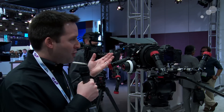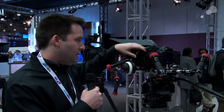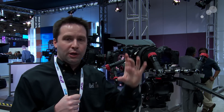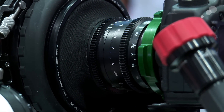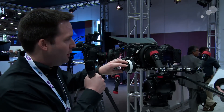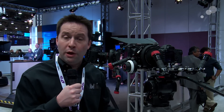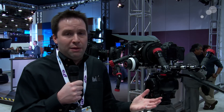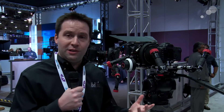One is a small product, a new one from O'Connor, which is a flexible ring for their matte box, the O-Box. This is a 114mm ring that goes into their O-Box and has a flexible donut-type material in it that steps down to about 55mm. What that enables you to do is put on various SLR-style lenses and have it covered and held in there. It's very flexible, and even lenses that move or expand as they focus will work really well with it. It's a great little addition at 114mm, and you can use other matte boxes as well.